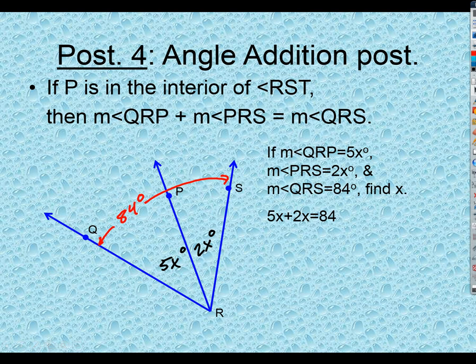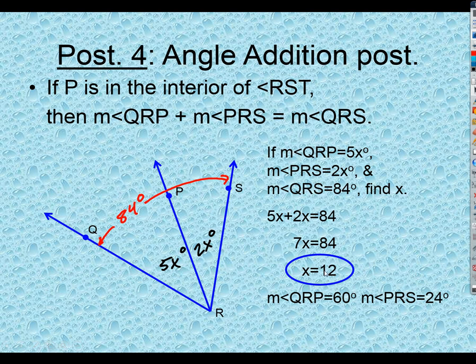Well, probably not. The kind of questions I'm gonna ask you on the review assignment at the end of the unit are, yeah, I might ask you for x, but I'm also gonna ask you for the values of the angles, the measures of the angles. So how would I find the measures of those two angles? 5 times 12 and 2 times 12. Good. I've got to take this value of x and plug it back into those expressions that are going to give me the size of the angle. So I'm going to get 60. 5 times 12 is 60, and 2 times 12 is 24. Okay, make sense? That's it.